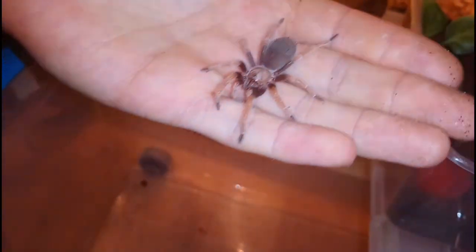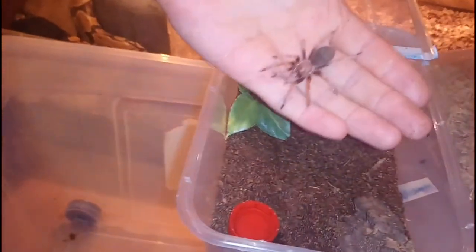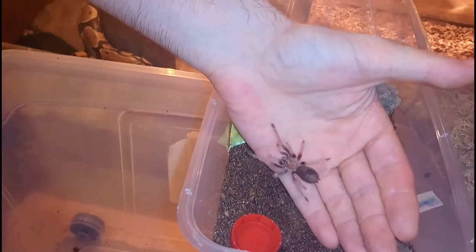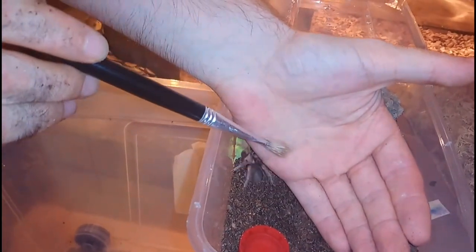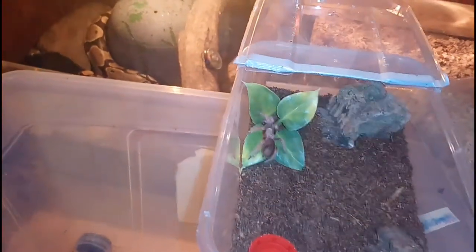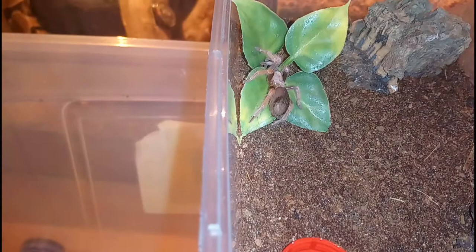So this is her new enclosure over here, and hopefully she'll come off my hand fairly easily. Oh, she wants to go walking up my hand, I think. Well, down we go. And we got a nice little shot of her and her new plant. So that's the three of them rehoused.